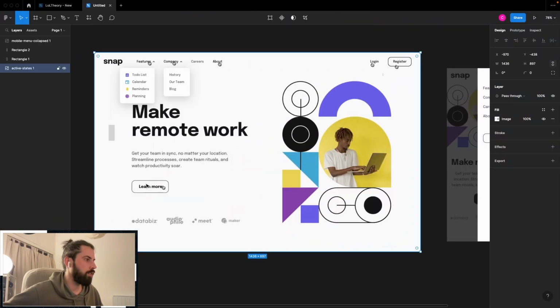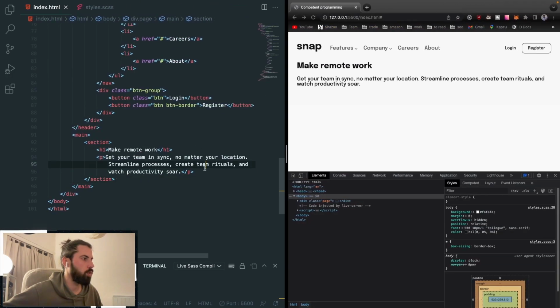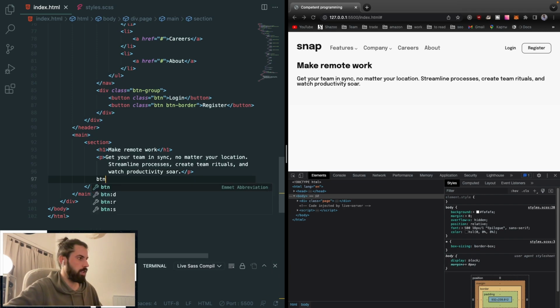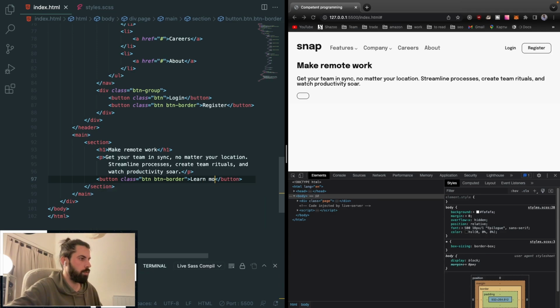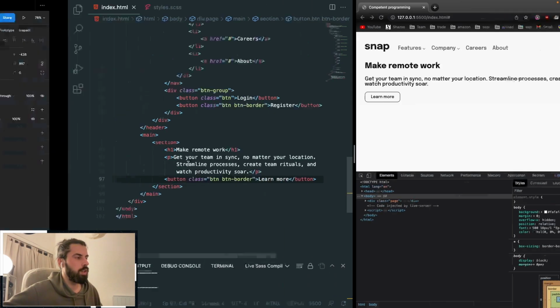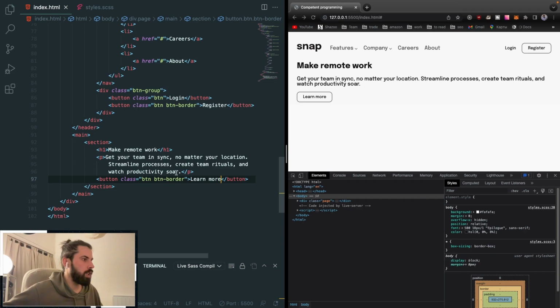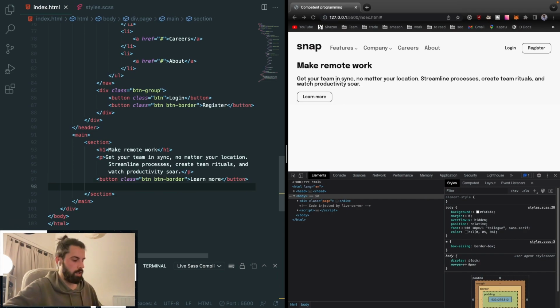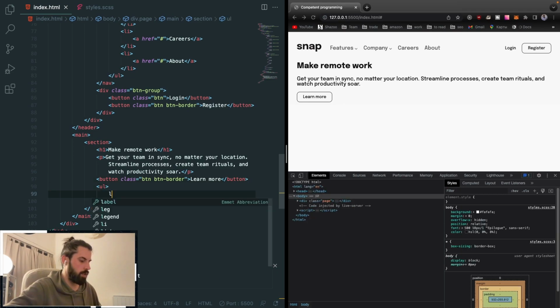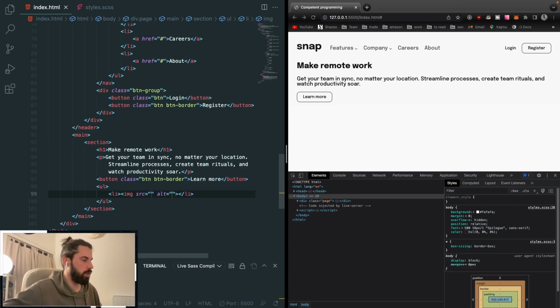Then we have button learn more. So this is gonna be our already defined classes. We have class equal to button and button border. Learn more. And we have also another list of items under which we're gonna have image.